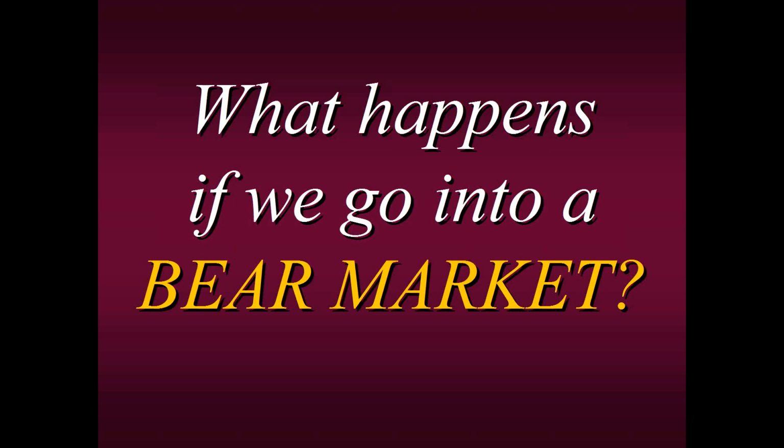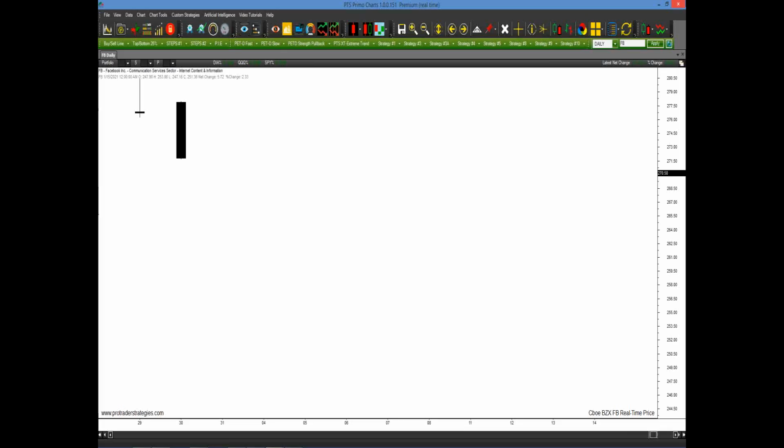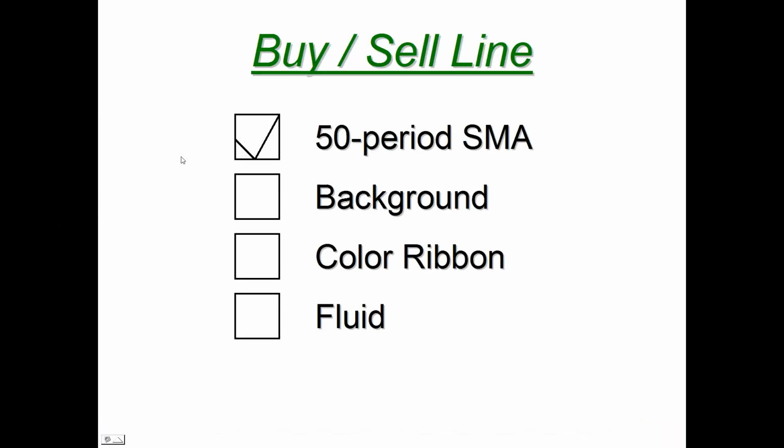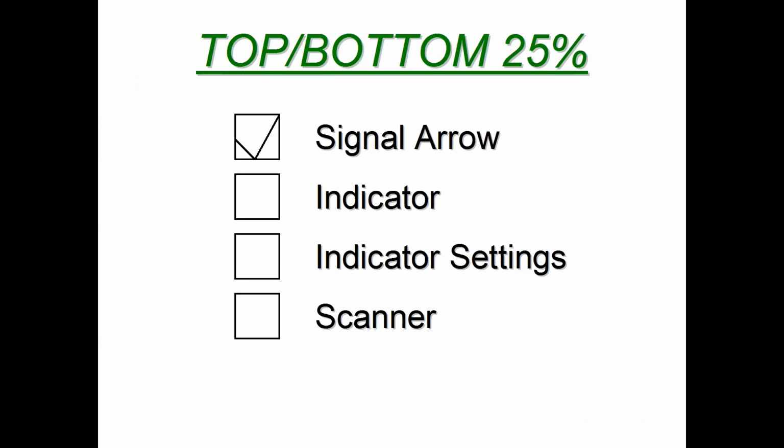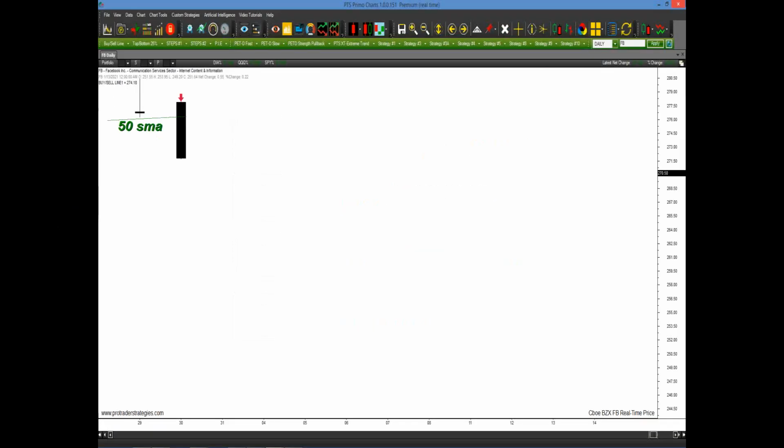But let's suppose that it does go into a bear market. Well, let's look at this older example in Facebook, okay? 2 bad closes here in the bottom 25%, but we need to look at our 2 components. The first one, the buy-sell line. We click it on 50-period moving average, and we've just had 1 close below. So this is not a lot of information. This is more an aggressive way to trade. But as we see here, we click on top bottom 25%, and we have a signal arrow. Even though we opened above the 50, where did we close? In the bottom 25% below.